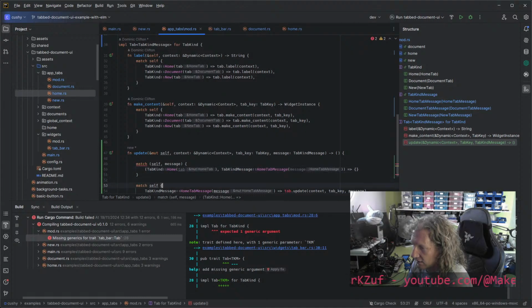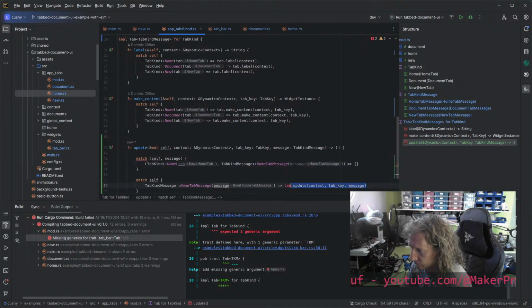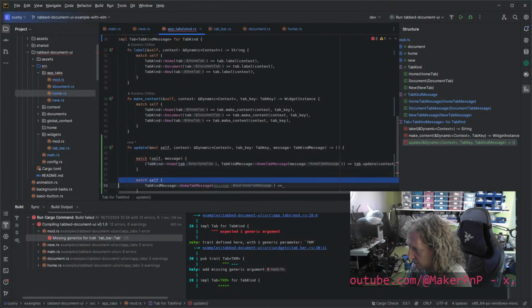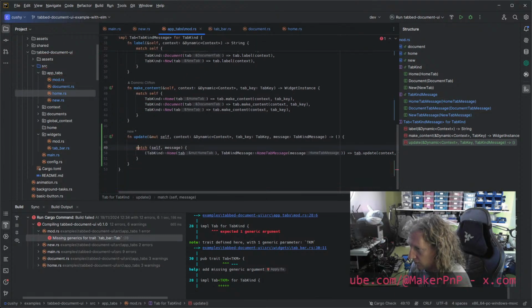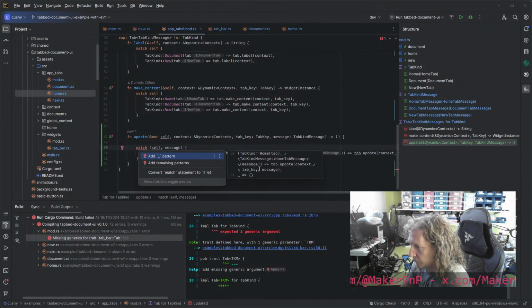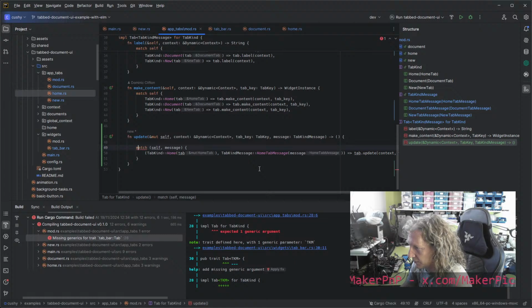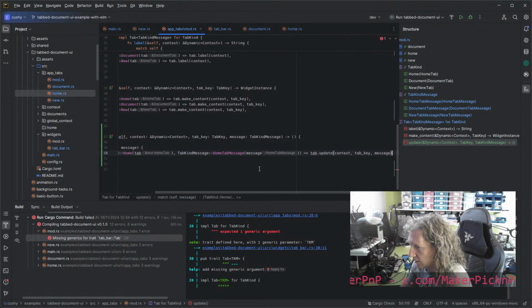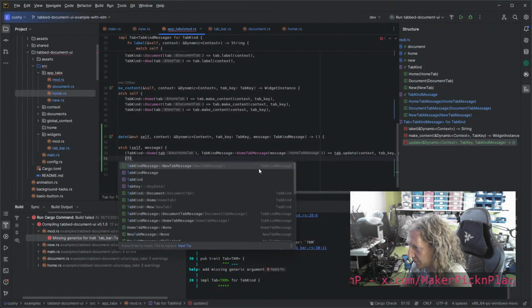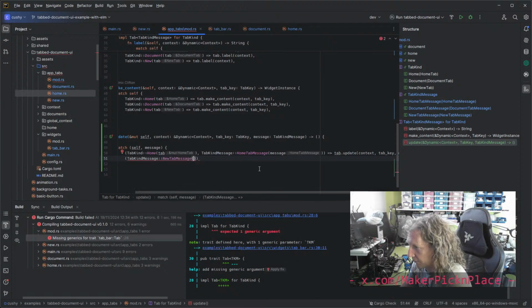And then that goes here. And then we need the remaining ones. These ones, but let's see if we can work it out. Tab kind, new tab message.